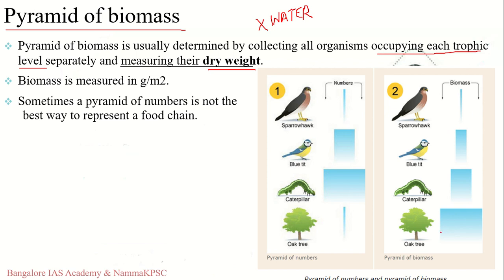It does not matter what kind of food chain you will consider in a tree ecosystem. If it is a pyramid of biomass, it will always be an upright pyramid. Never will it change with respect to the food chain within that ecosystem. If you take an ecosystem, it will always be an upright pyramid or an inverted pyramid. The shape of the pyramid or the orientation of the pyramid will not change with respect to the food chain within that ecosystem. Therefore, it becomes easier to study the interaction between organisms when it comes to a pyramid of biomass rather than a pyramid of numbers.